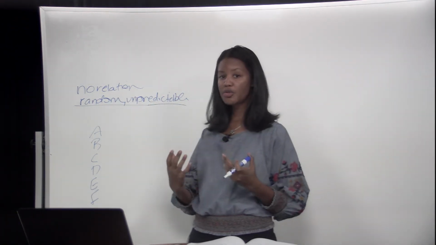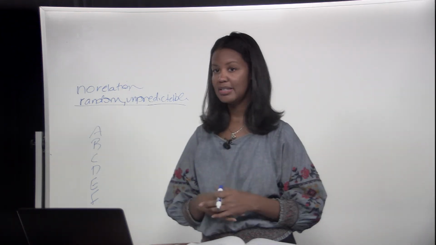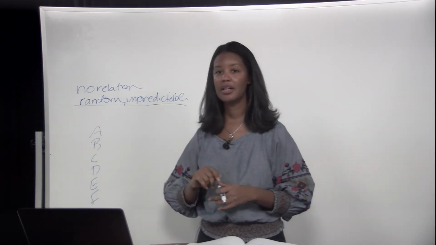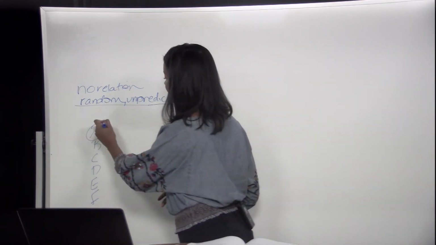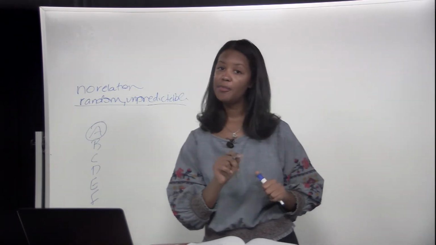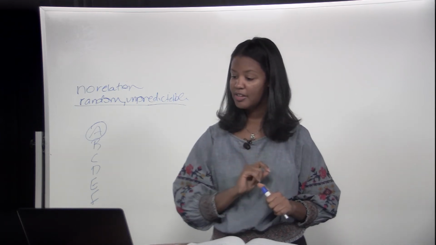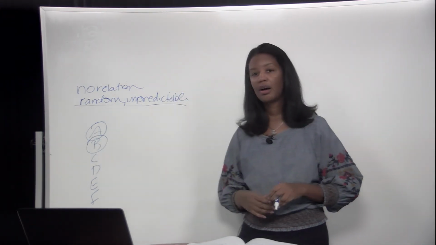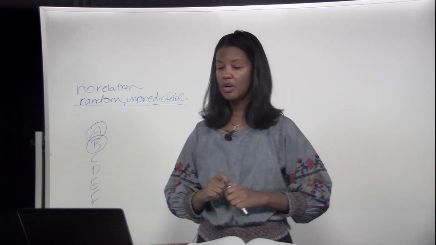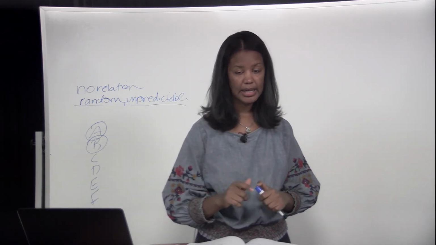We see the word arbitrary, ding, ding, ding, because arbitrary means exactly what we said. It means random. It means unpredictable. So arbitrary is definitely one of our two words, but it has to have a pair. So hopefully we see another word that also means random or unpredictable, and capricious is that word that also means random, unpredictable, arbitrary. So those two words give the sentence the same exact meaning.